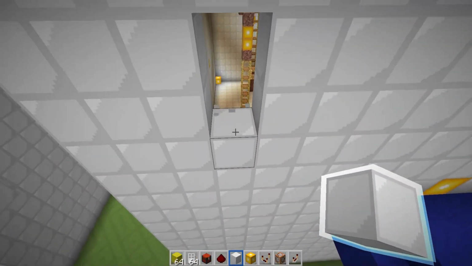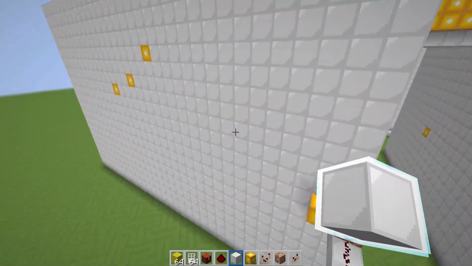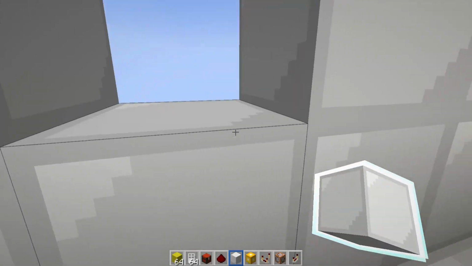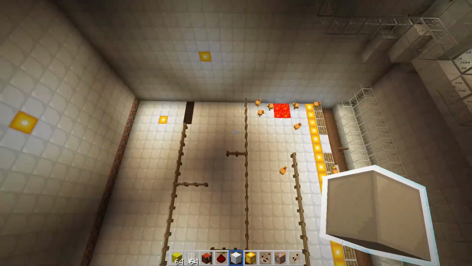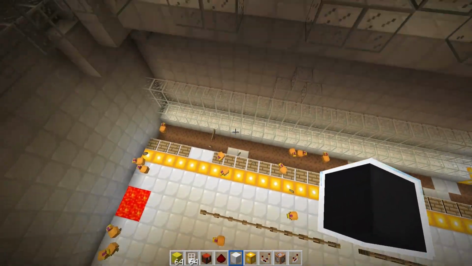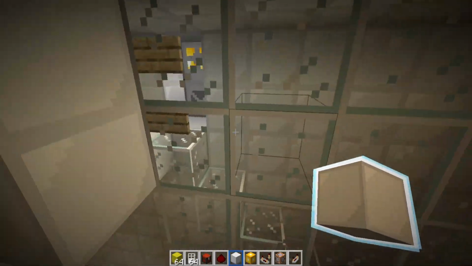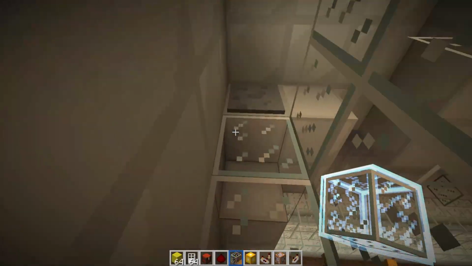I want to take a look at one more room. Oh, yeah, I don't know what this is. And then we have, oh yeah, by the way, command blocks. Seriously, you cannot live without command blocks. What's this even? Let's see what this is. Resets the stage. Okay, let's see. I need to investigate what I did when I made this.